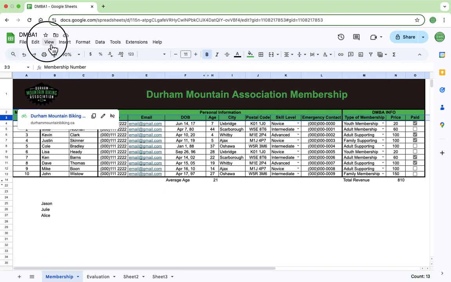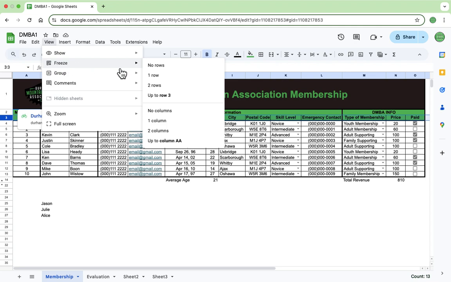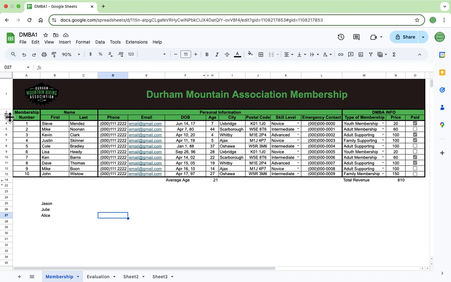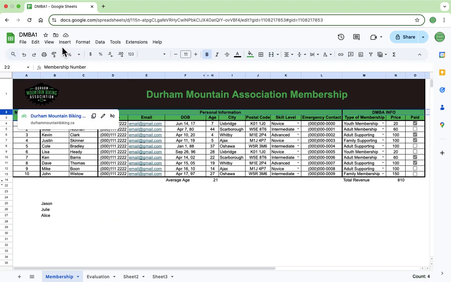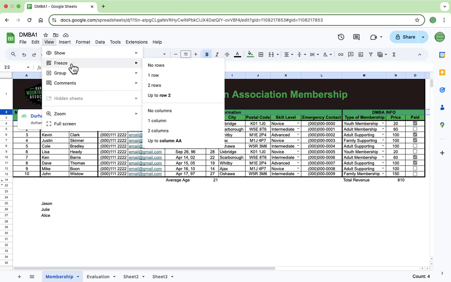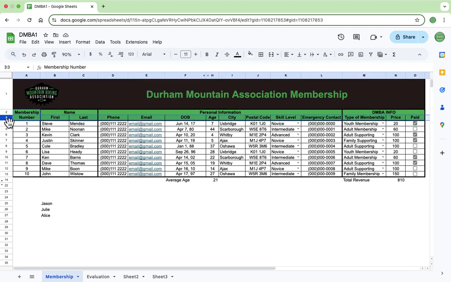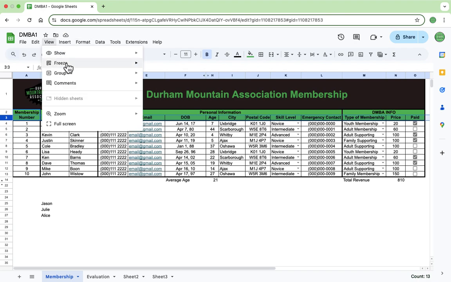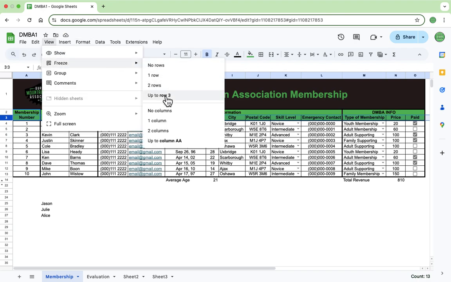We go to View, Freeze, up to row 3, and it's showing up to row 3 because I clicked row 3. If I clicked row 2, it would show up to row 2. So we want row 3 because that's where the headings freeze.